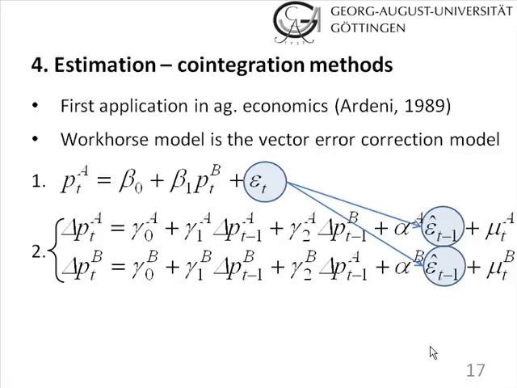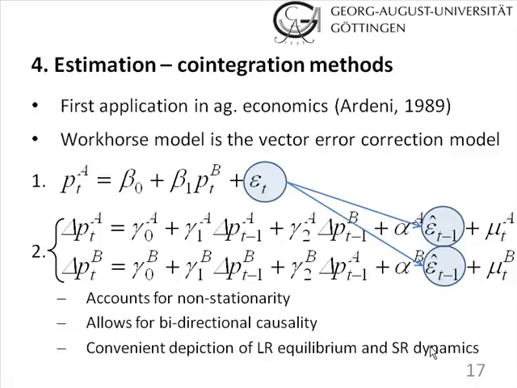So prices are linked by a long-run equilibrium relationship in the first equation, but sometimes they can move apart a little bit. They're not perfectly tightly linked to each other. But when they do move apart a little bit because of shocks or some other processes, in the next period, this deviation is corrected and they are brought back into equilibrium. And we can analyze this sort of relationship here. We can look at the size of some of these coefficients. They will tell us something about the speed and the extent and the symmetry of the price transmission relationship.